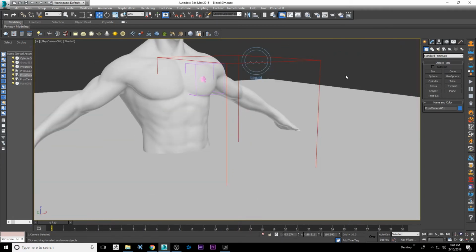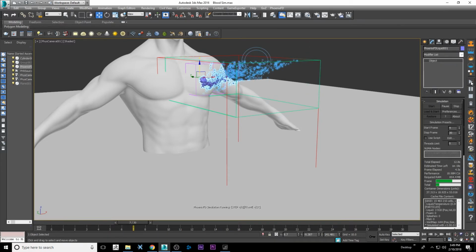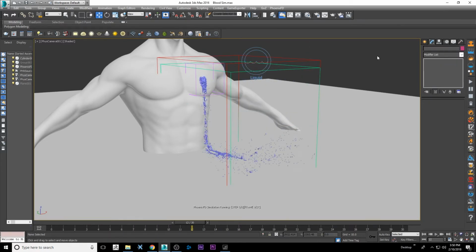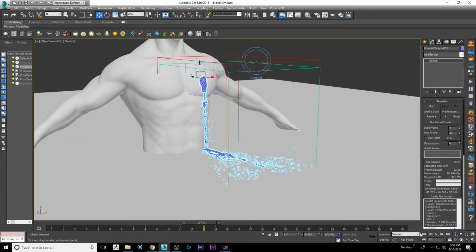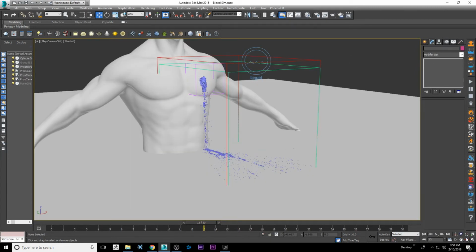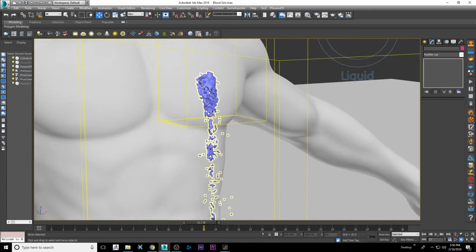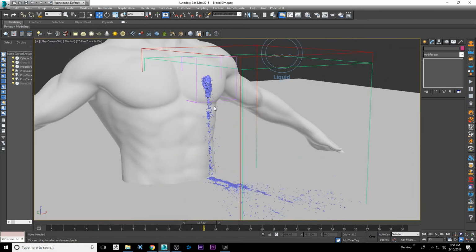And make a camera. Okay, so now I'm ready to give this guy another sim, and because we're still in the experimenting phase, we're just going to see what it does. So hit play. Oh yeah. All right, let's stop it, and we're going to hit save, and I'm going to say that that looks pretty solid. Like, that blood flies out of there, keeps its shape, speckles around, does all sorts of stuff. There's lots of good variation in it, and remember, this stuff is supposed to be really, really fast.